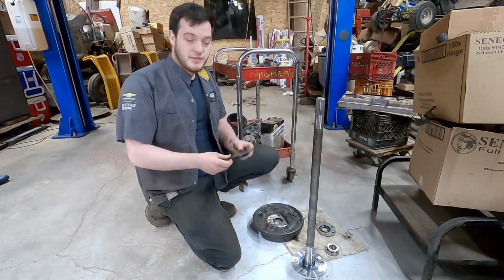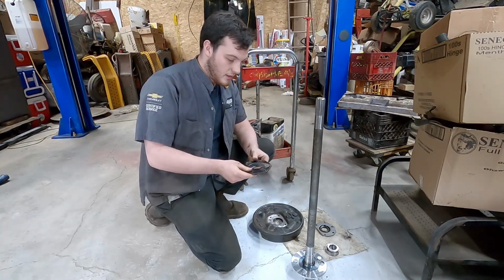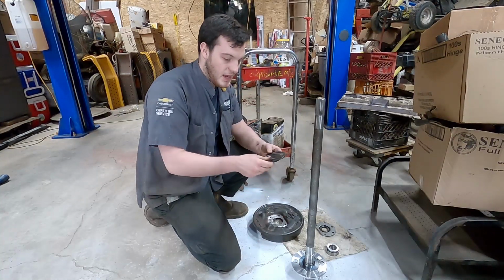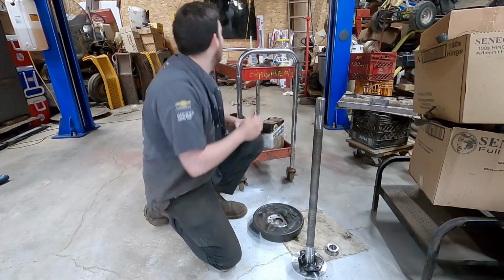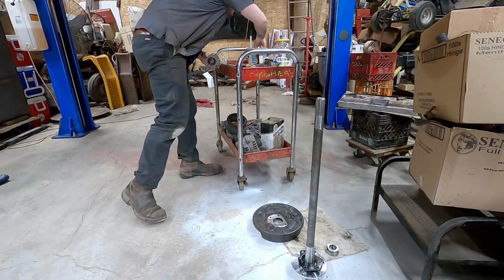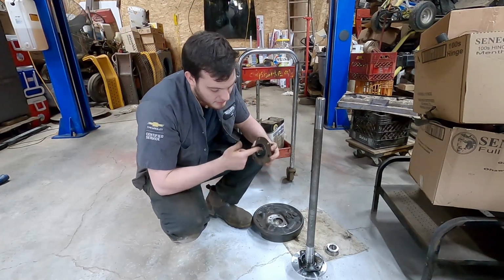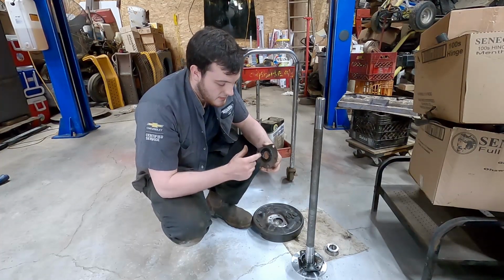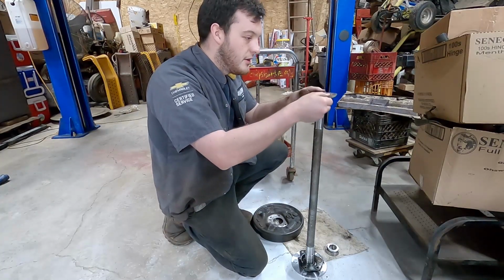Alright, so first you want to put your dust shield on. You want to make sure everything's oriented in the right direction, the hub, of course, facing out. You want to make sure your seal is lubricated, and you want the grease inside where the spring is so it can't pop away. So you want to put that on.